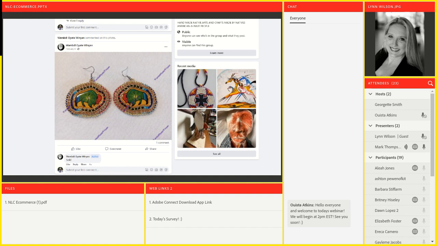I've even seen a group where people are posting their item and doing a starting price, and it's actually an auction format. Let's say it was these earrings, right? She would say, I'm going to start the bidding at $10, right? And then the next person puts 15, and the next person puts 20. And then there's a time limit set on when the auction will end.